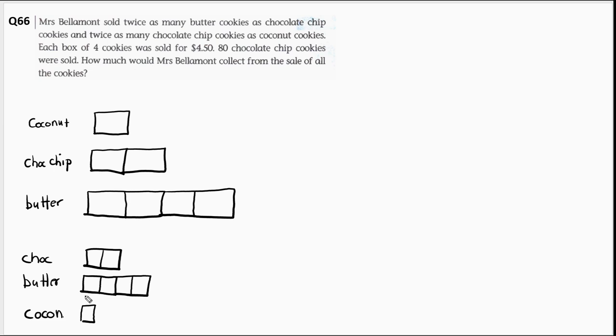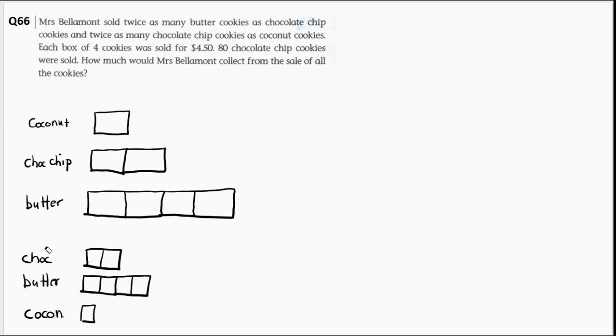Now it looks a bit different. It looks a bit smaller because I've had this half part at the end, and I've made that my new part, the size of the equal parts. But let's check, does it contain the same information, even though it looks pretty different? What have we got for chocolate chip? There's 2 parts here, 2 parts here. Butter, 1, 2, 3, 4, 1, 2, 3, 4, and coconut, 1, coconut, 1. So it looks very different superficially, but it actually captures the same information.